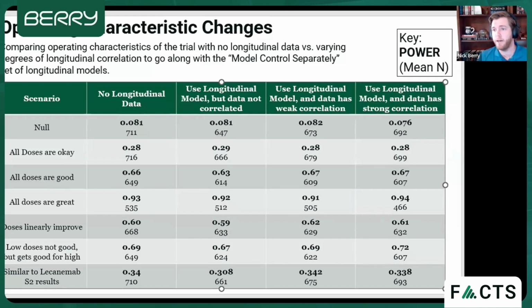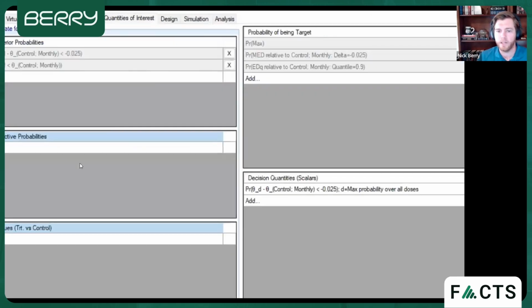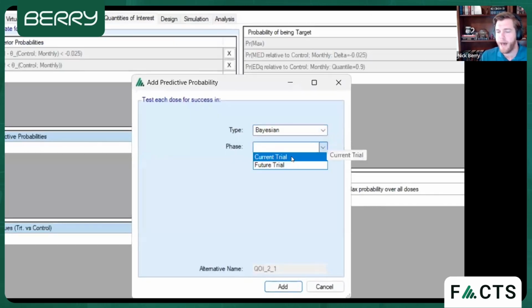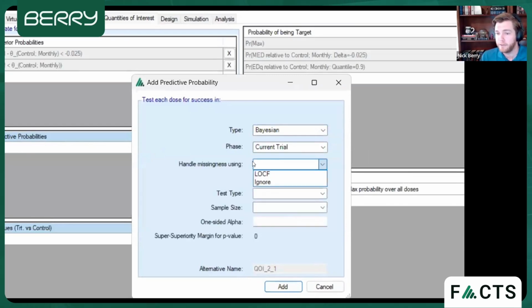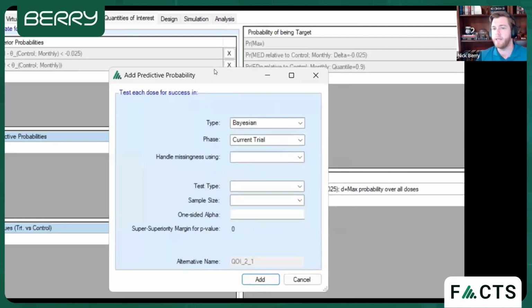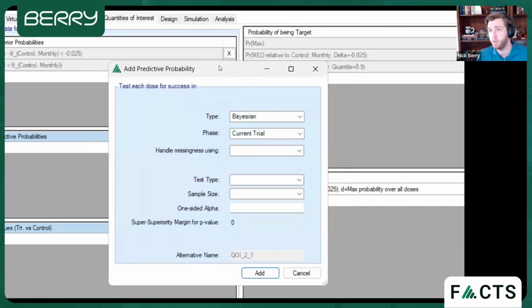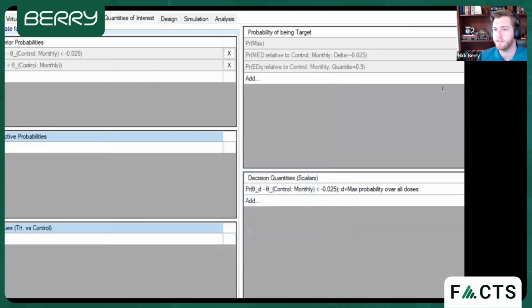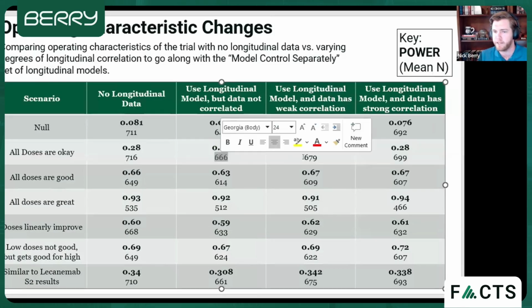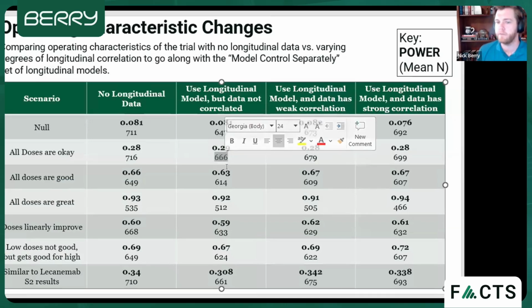And that's something I haven't talked about at all today, but predictive probabilities get a big boost from longitudinal models as well. So if I was to go into FACTS, I can go back to this template, and I can edit quantities of interest. I can create a predictive probability that we win the current trial, and it will impute patients using this multiple imputation model if we have data on them. And we can get a nice predictive probability using all the information, including the 3-month and 6-month visits that we've observed on these patients that aren't done yet. Okay, so a good futility rule might have been to incorporate a predictive probability to calculate futility. Something I didn't do for this example, but probably exactly what I would try if I was trying to fix this pattern that I thought was kind of non-intuitive.